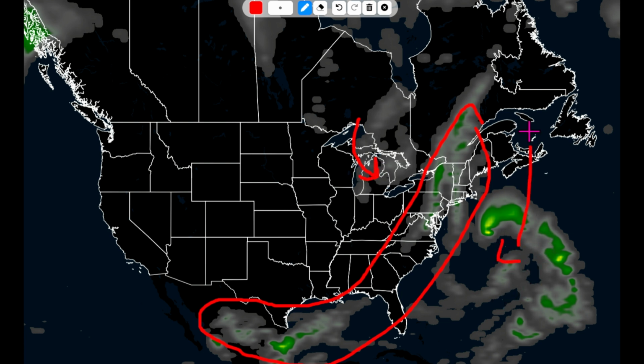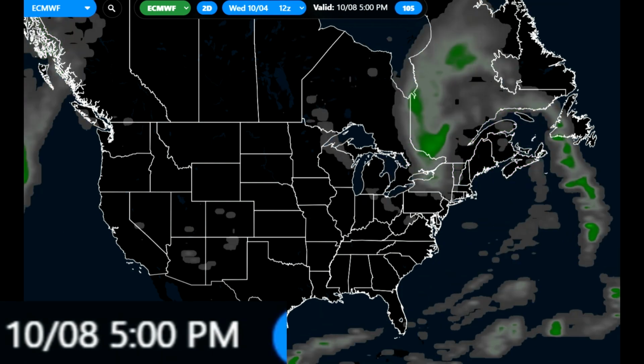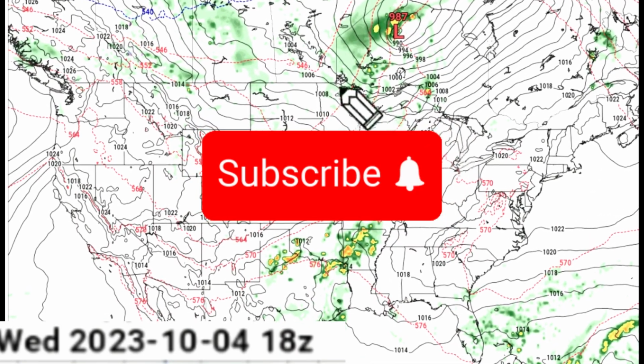system goes through. And then, of course, we've got Philippe coming off the Atlantic waters, a very weak tropical storm, but nonetheless bringing the chance for some rainfall. Really, that's going to be the main threat with this, combining up for some flood threats here in the northeast with the existing system. So let's time this out in better detail here.